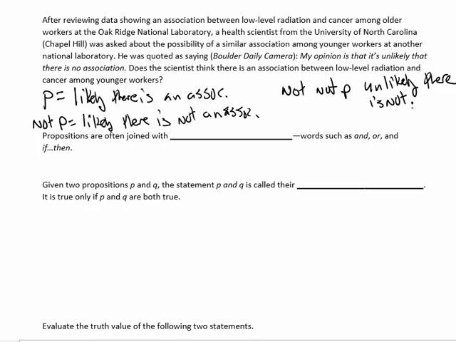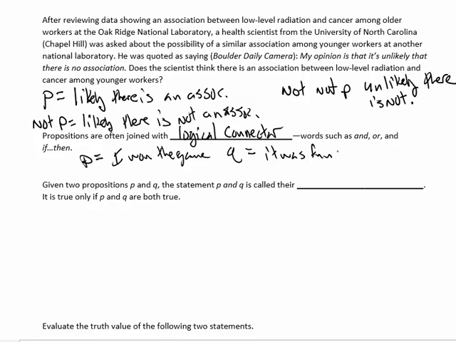Okay, propositions. These sentences that we've been using, we're going to go into a little more detail on how we construct them. Propositions are often joined with something called a logical connector, and these are words such as and, or, if, then, etc. So, for example, your proposition might be, I won the game, and your consequence would be, well, it was fun. Verbally, I might connect it like this: I won the game and it was fun. Or I could say I won the game or it was fun, so one or the other. Or more likely, we could throw an if-then in there and say, if I won the game, then it was fun, sort of associating these two statements together. So there are multiple ways that we can connect these ideas.